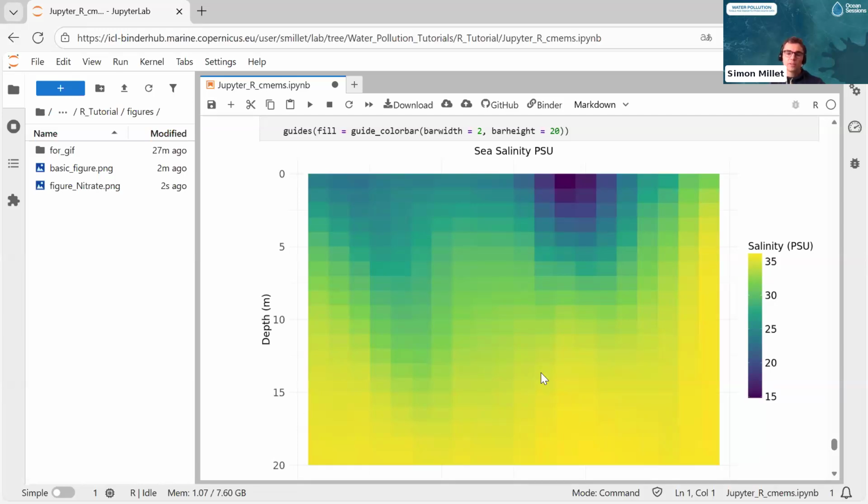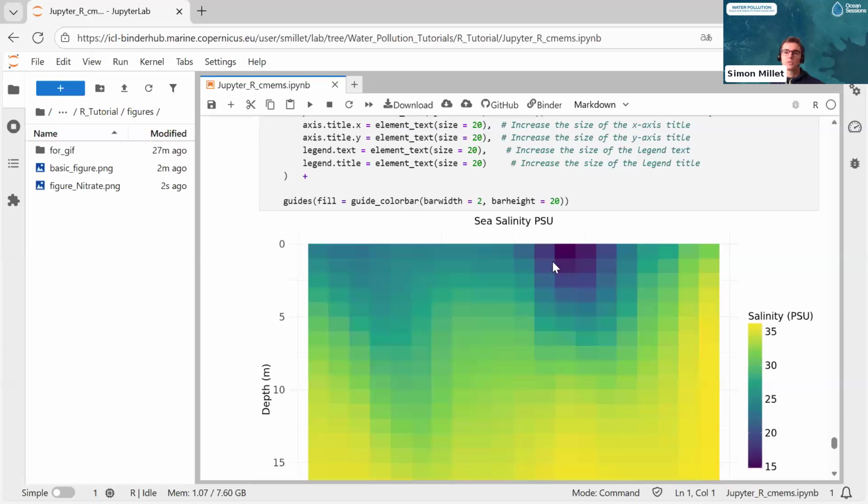And this figure shows a sharp decrease in sea surface salinity, especially here on June 15, between 0 and 5 meters, corresponding to the period when the plume was at its maximum extent. So for this reason the salinity is very low at this period.